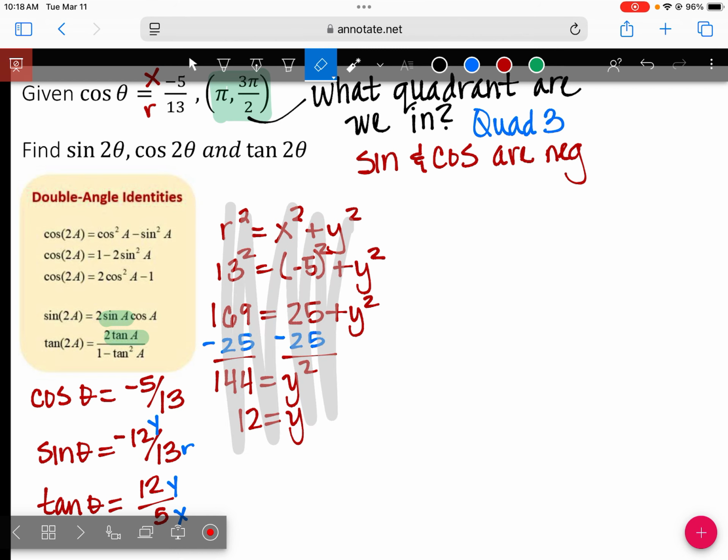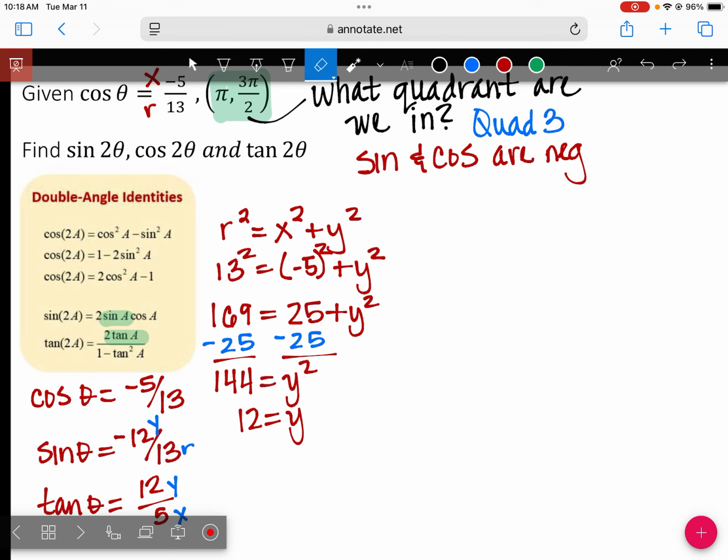Wait, I have a question. Yes. Why is the 5 for tangent not negative? So it doesn't matter where you put the negative in the fraction. I guess in theory you could say that the 5 and the 12 are negative here, which is why it's positive. Oh, okay. Thank you. But just know the ratio is going to be positive.